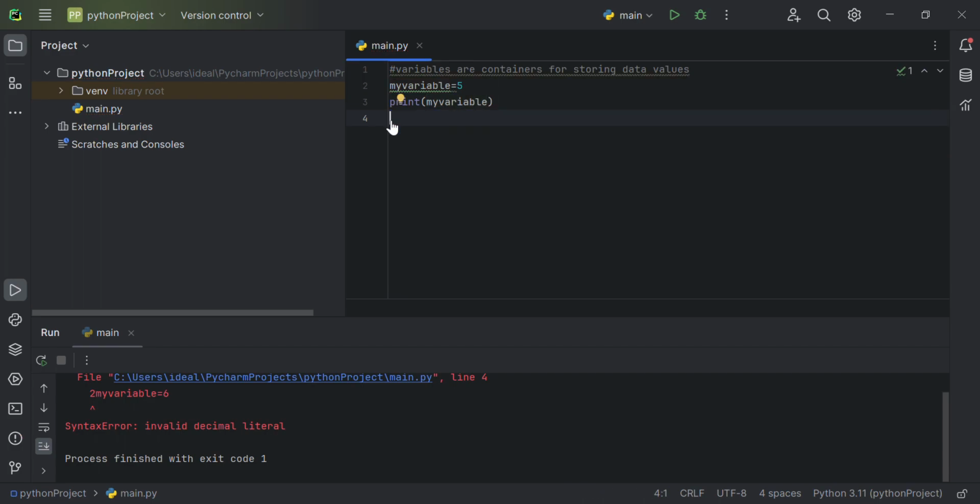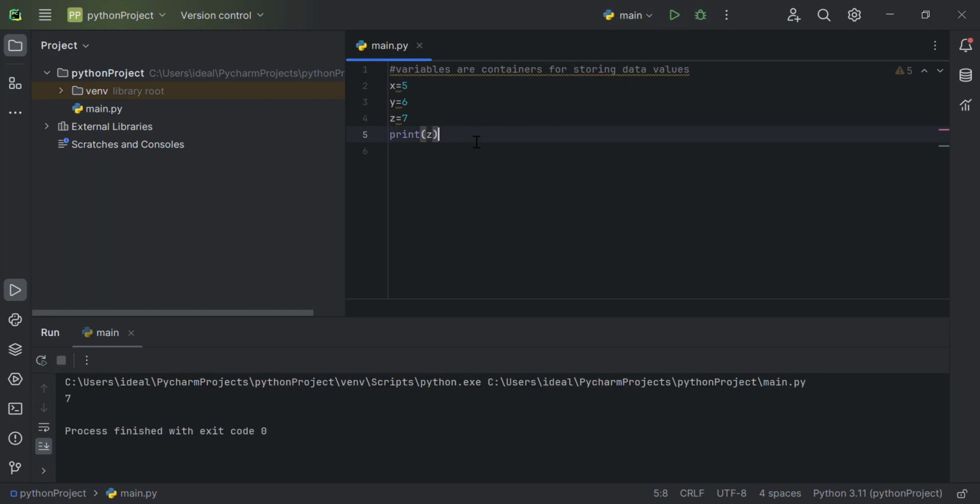Moving towards some other examples for printing multiple variables. For example, x equals 5, y equals 6, which simply means that x holds the value 5, y holds the value 6, and z holds the value 7. Now you can just print, for example, if I want to print z, I can print it like this, and 7 will be printed here.